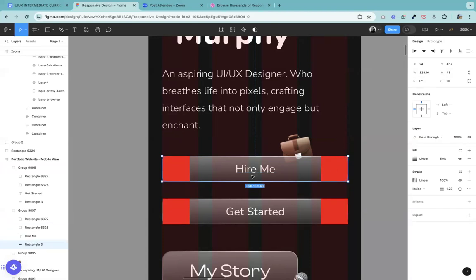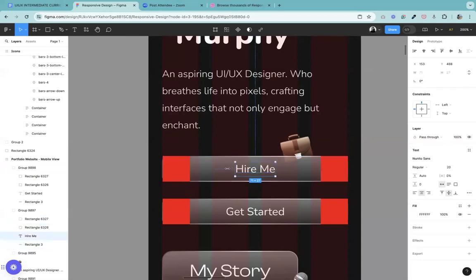So I extended this to make sure the button is seated on the grid. I placed this 48 red box by the side, then I increased the bounding box. This method of increasing the bounding box of the text comes in handy when you're designing buttons for your design system, because most times you might be reusing a particular button. So you have to increase the bounding box of the text so that whenever you enter any text at all, everything is going to fit, even the label.